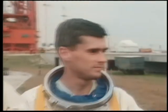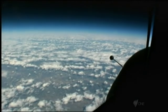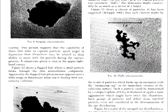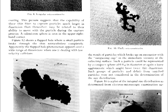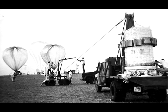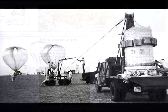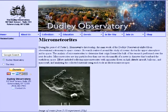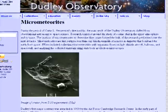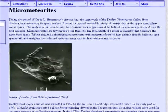Rookie astronaut Roger Chaffee had been flying the U-2 during the Cuba Missile Crisis long before he became NASA's prime candidate to be the second man on the moon. Actually, it seems that the first micrometeorite sampling occurred long before 1970. Information on these balloon experiments is surprisingly scarce, but my search led me to the Dudley Observatory's webpage on micrometeorites, indicating that NASA was out to sample these micrometeorites right from the word go.